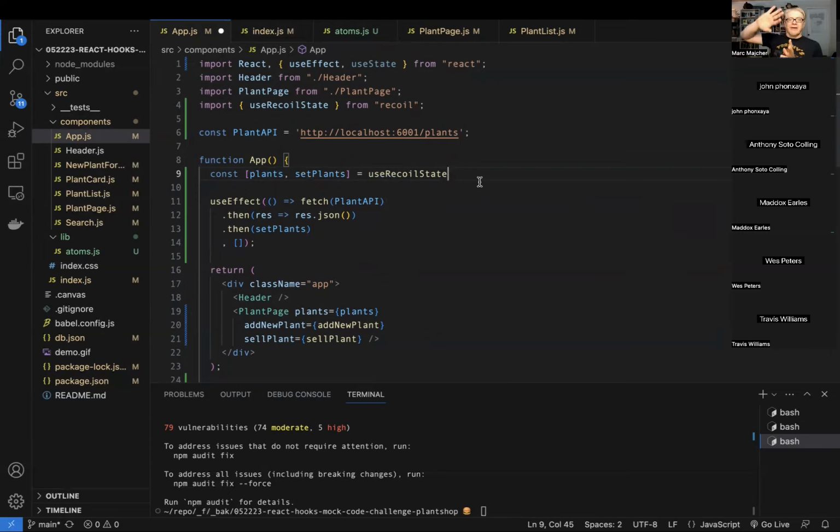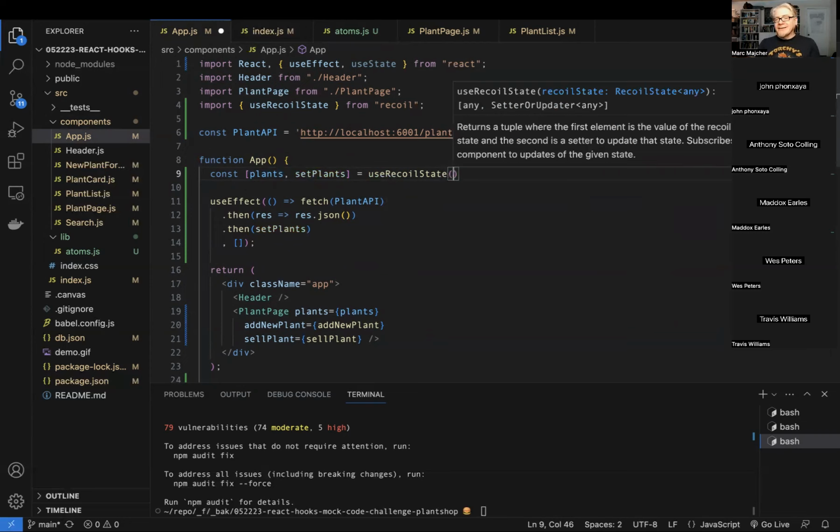That means instead of keeping our state local to this component, this state is going to be kept in the global atom store. And I need to give it something here, but I'm not going to use a default value. What I'm going to do is give it the atom itself that it is going to be hooked into. And I'm going to need to import that.